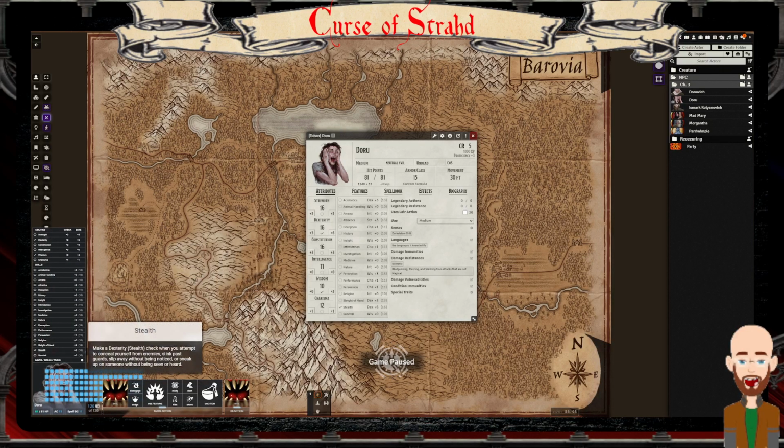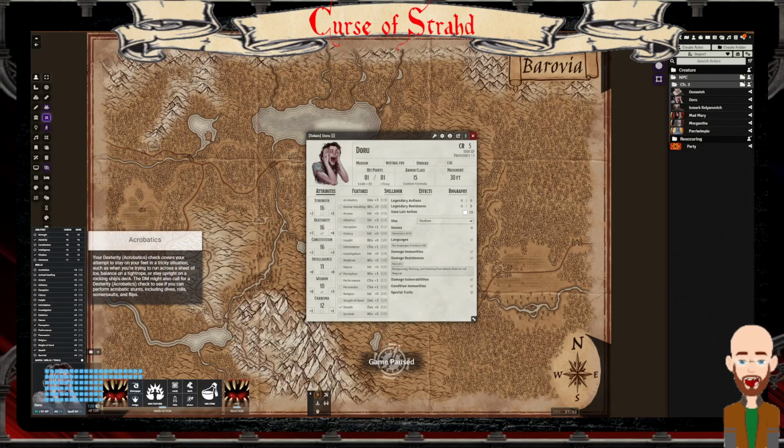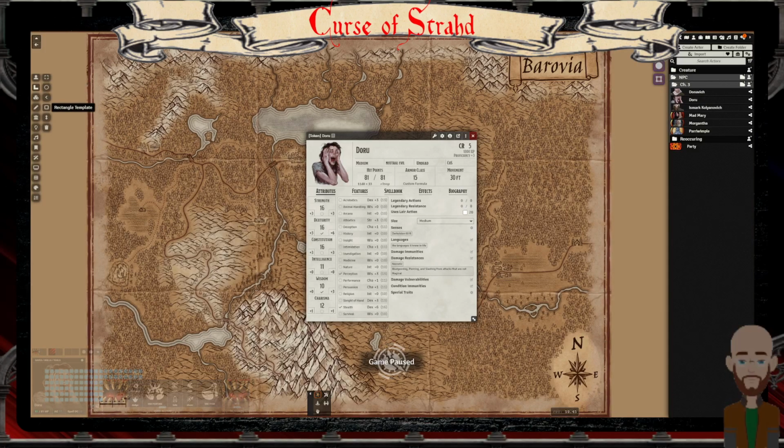One thing I did like was that you can do alternative abilities for your skill checks. Oh, looks like it's gone now. There were a lot of issues with that, so I'm kind of glad it's gone, just because it was making such a mess. Alternatively, there was the Token Action HUD.